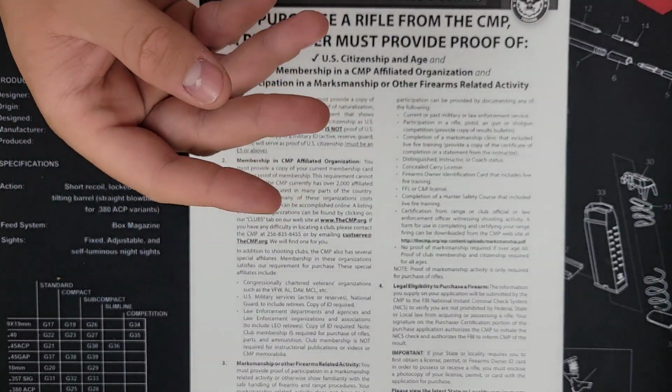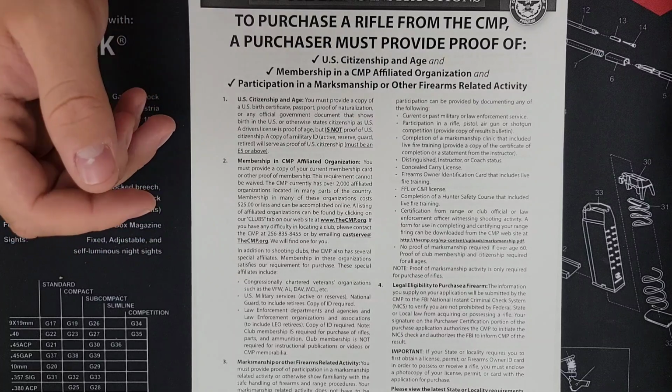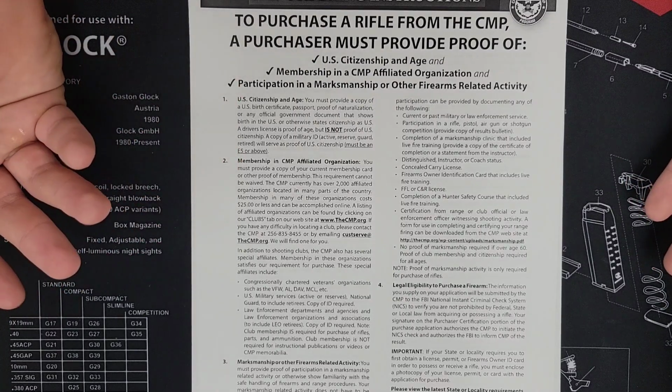That has an M1 on it, and you also get every month or every so often a magazine with some literature about the M1 Garand. So it's very, very cool, and it's $25 for a year, which to me is an absolute steal for that membership to be able to order these rifles from CMP.